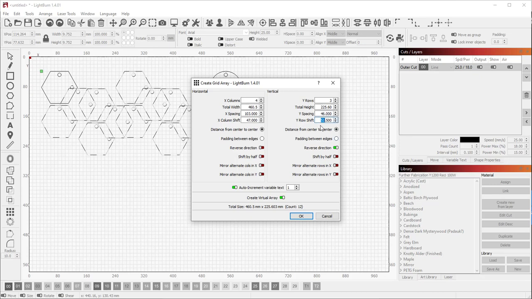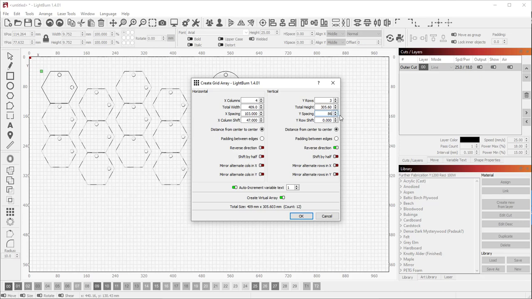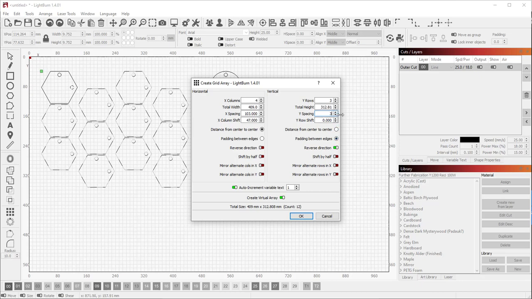Let's set the 0 row shift, and set some Y spacing to 89. There we go. Or we could say padding to edges, we could say 3.